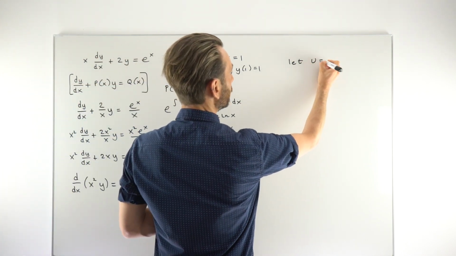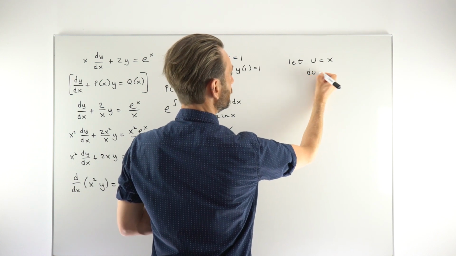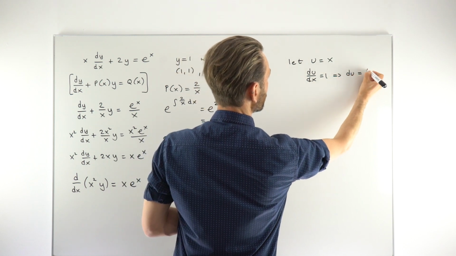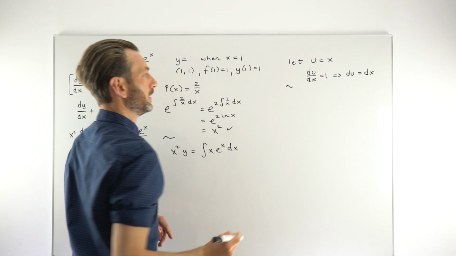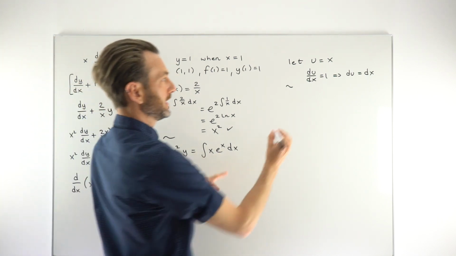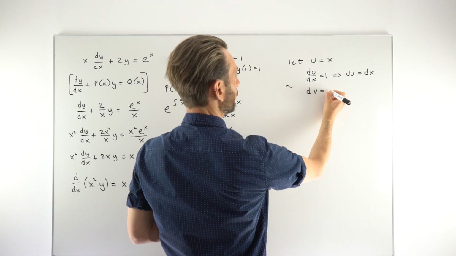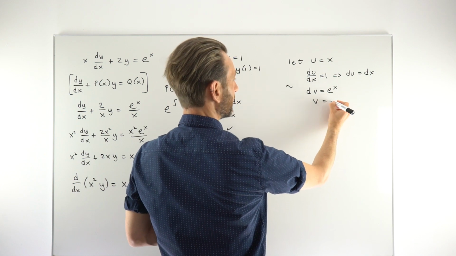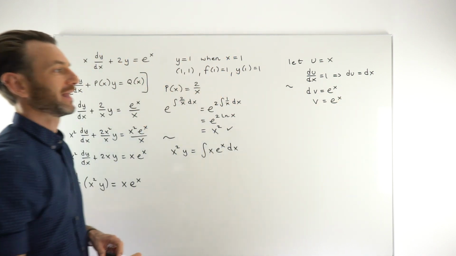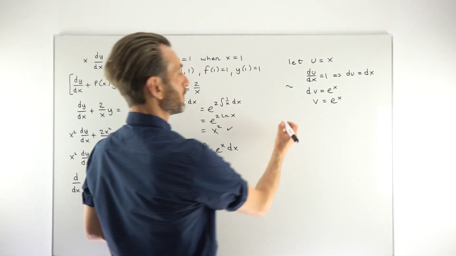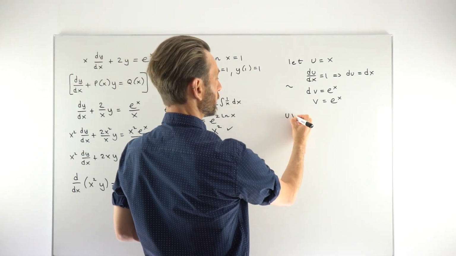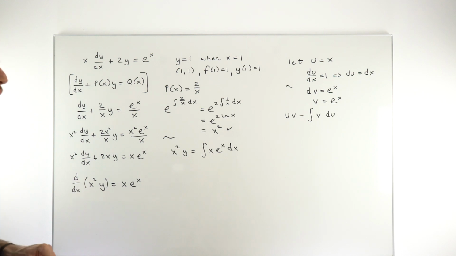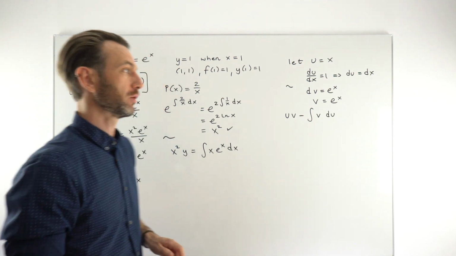I'm going to let my u equal x. That means that my du dx equals 1, and that basically implies that du equals dx. Hopefully this is jogging some memories. I'm going to define then my other term as e to the x, and that's going to be our dv. So dv equals e to the x. That means that if you integrate both sides, you're going to get v equals the integral of e to the x, which is still e to the x. So these are the things we need to use integration by parts. And remember, the integration by parts, the solution is uv minus the integral of v du. Or there's other ways to write it. That's one of the ways in which we can write that, or whichever method you're familiar with yourself.